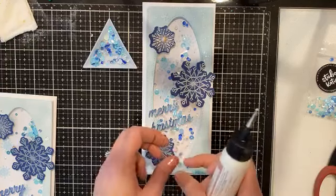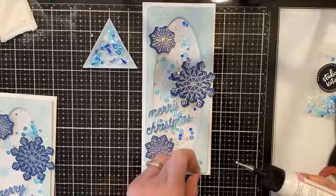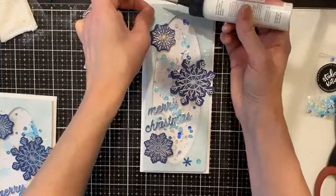And I'm getting sequins all over me now. But that's the fun of it, right? And hopefully your family doesn't mind glitter and sparkle.